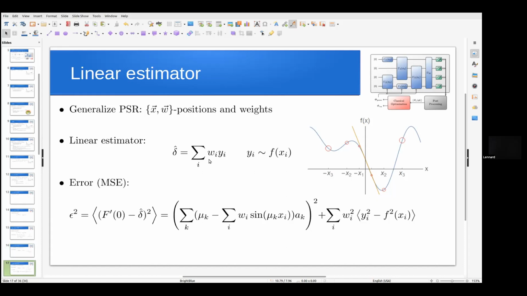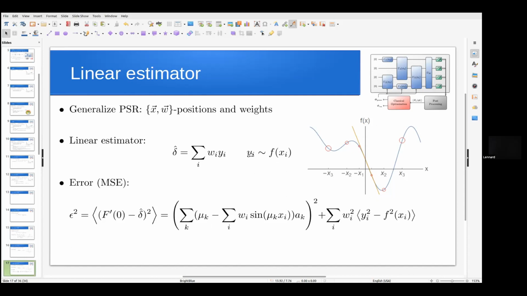And if we think about it, we can also find quite straightforwardly an error model, which shows us how well our algorithm performs. And that is simply the expected square difference between the true derivative and the derivative we estimate. And if we now plug in the functions, we can add this f of x.